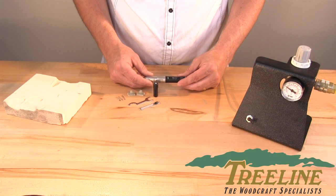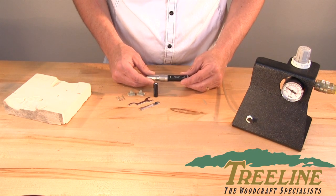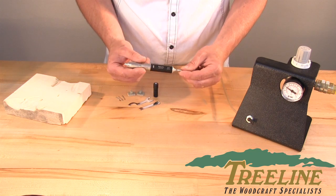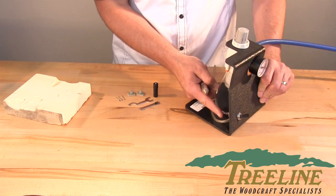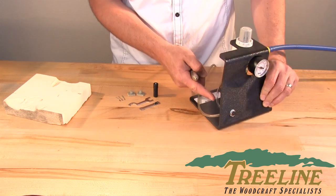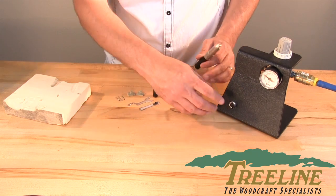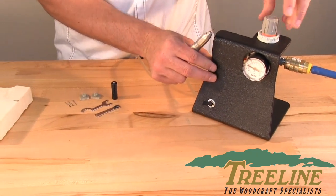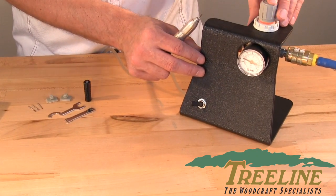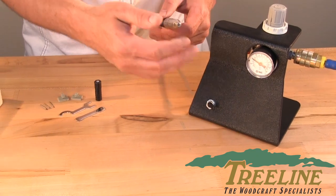The NSK Presto tool is incredible for doing fine detail work. The first thing you want to do is connect the hose to the back side right here, and also the hose to the regulator right back in here. Then set the pressure so that it's at 35 PSI running pressure. You turn this on, pull this up, then twist it back and forth to make sure you get your 35 PSI. Once you get that, set it and leave it.